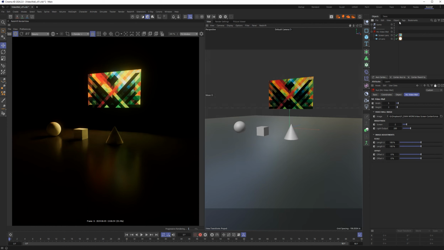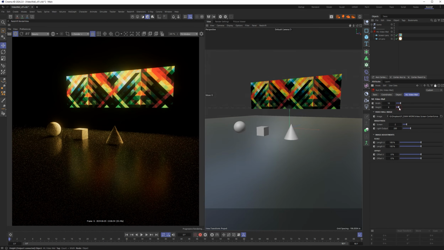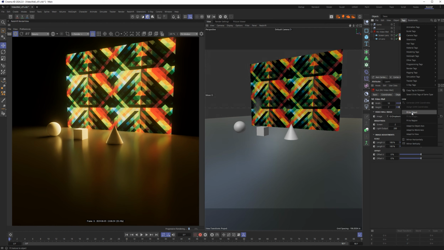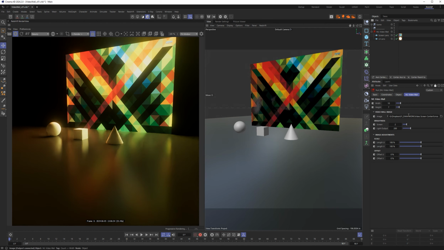And now it's put the artwork back into its full size. Ideally, you are making the artwork the same proportion, same aspect ratio as your screen. But if you need to make adjustments, you can just fit to object to get this to work.